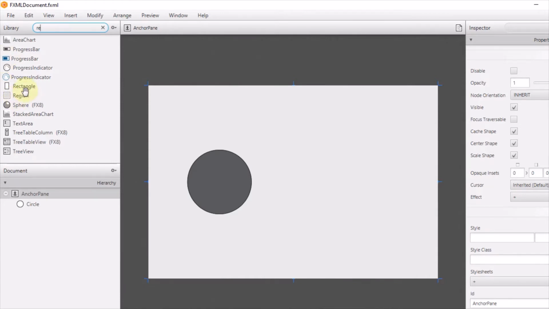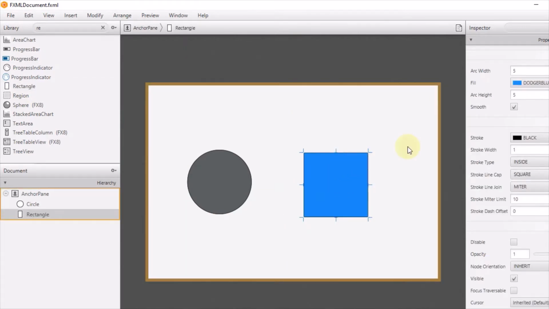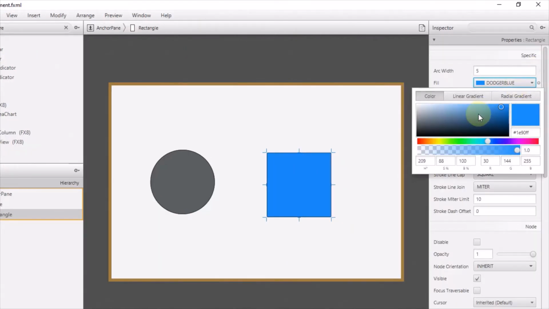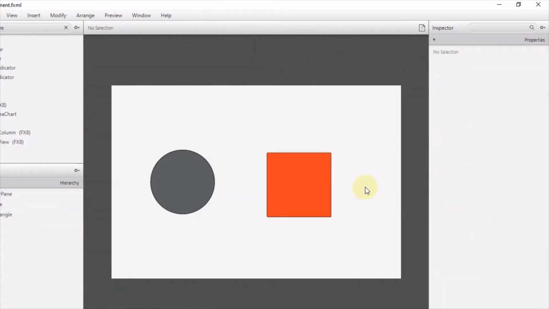A rectangle is right here. Okay, and let's give it a different color as well. Okay, now everything is as it is right now.